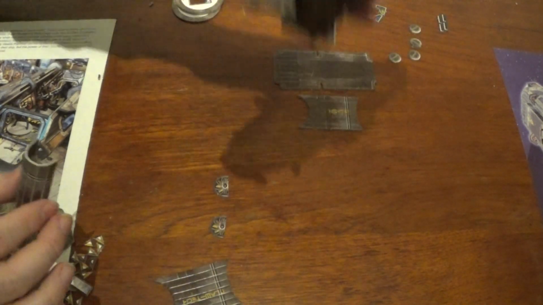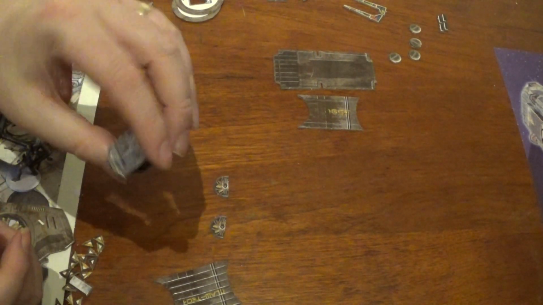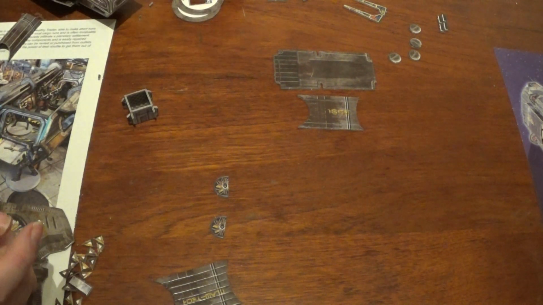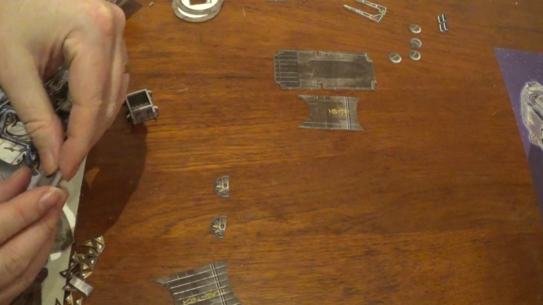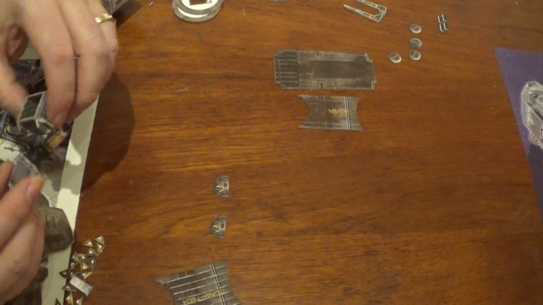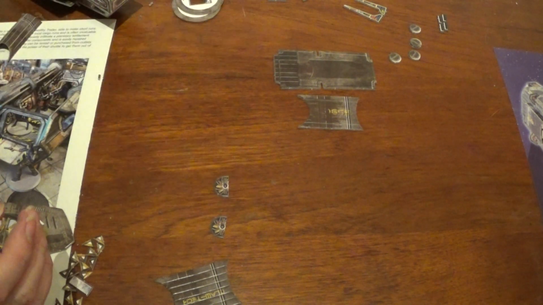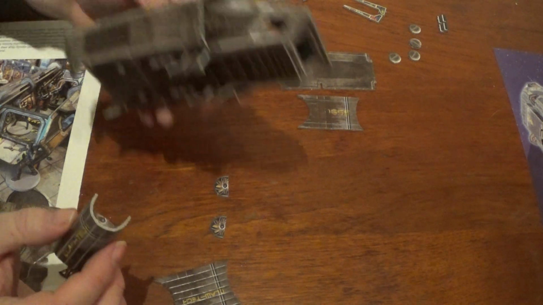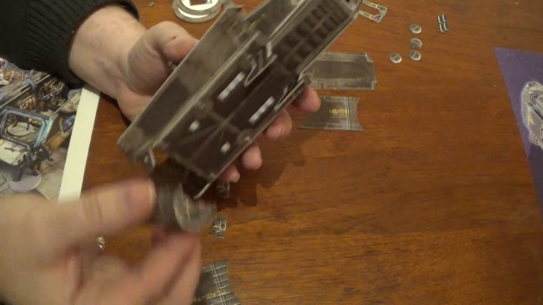The other thing I put together was the crate, which is exactly the same as a core set small crate. So that bit's glued into the bottom. I actually used super glue this time, and that bit's glued onto the top. So it's exactly the same as the core set. There's nothing different about that as far as its construction. So I'll go ahead and I will make the other one of these. I shall glue them into place on the side, and then we'll come back and have a look at it.